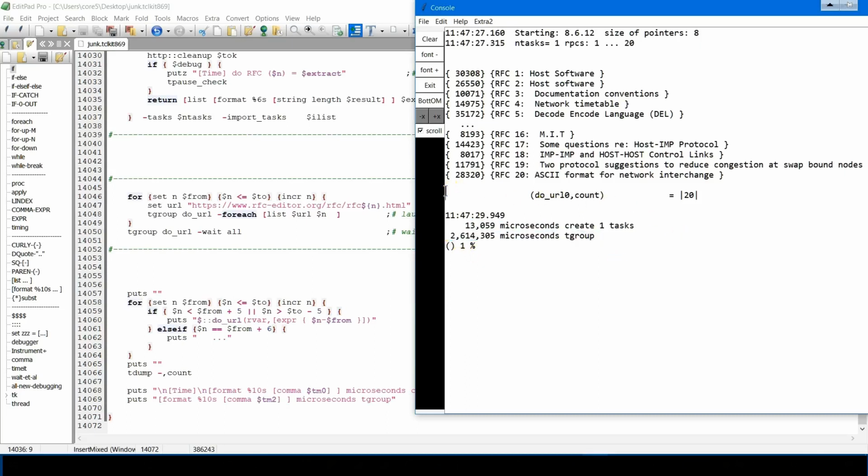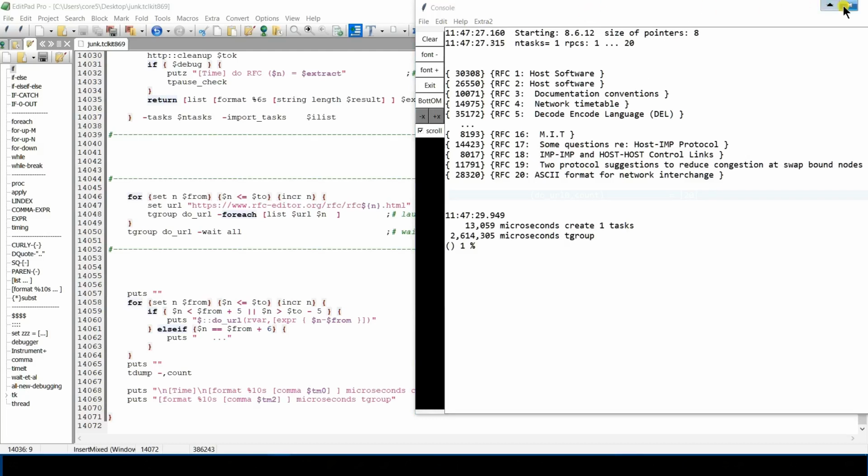Also, we'll notice here that we get one task named do a URL 0, and the count was 20 since it had to do all the work by itself.